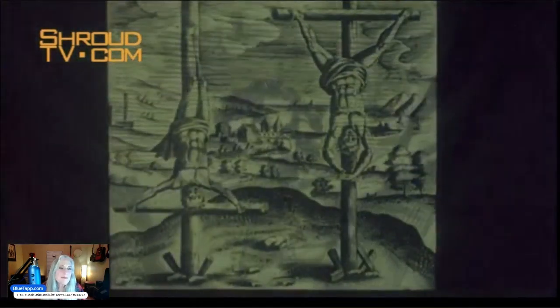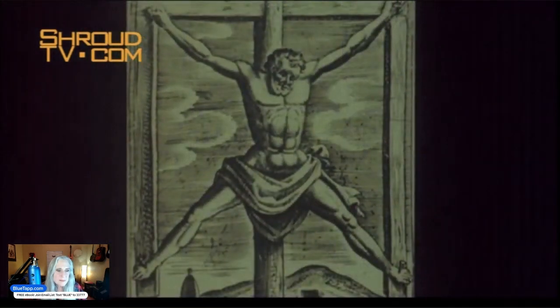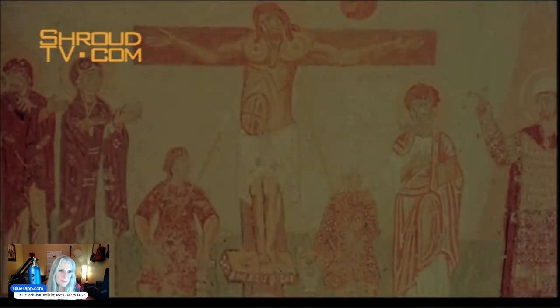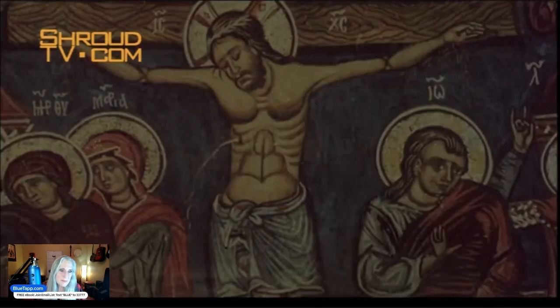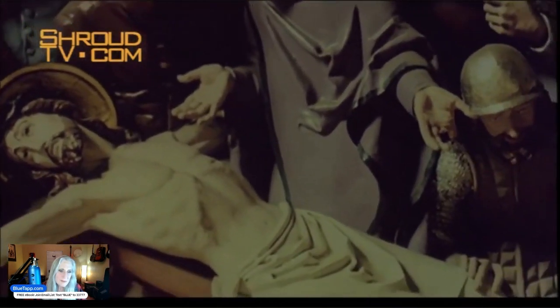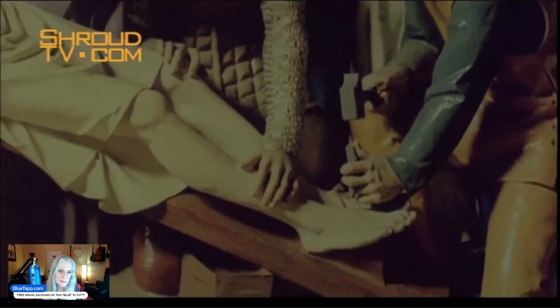Crucifixion took many different forms, each carefully designed to provide a slow, lingering death. The wounds on the shroud, particularly the blood flows on the arms, make it possible to accurately reconstruct the form of crucifixion used and illustrate the awful technical realities. Firstly, the nails pierced the wrists, which, contrary to the imagination of artists down the centuries, is the only place that will take the weight of a body. Suspended only by the arms, the victim would die much too quickly, probably within minutes of suffocation. So the feet have been nailed to provide the support necessary to extend the agony.